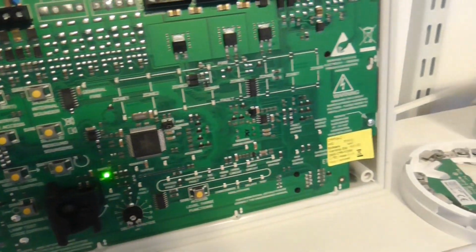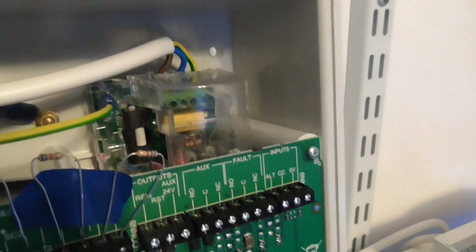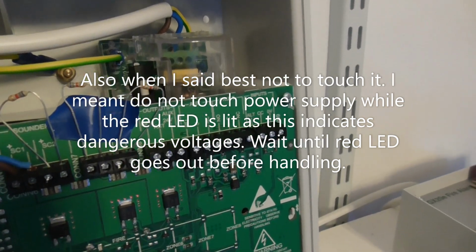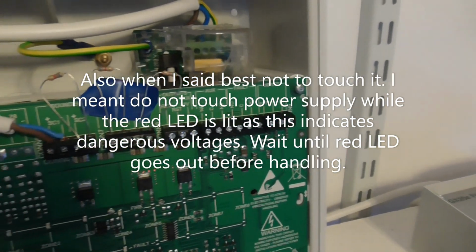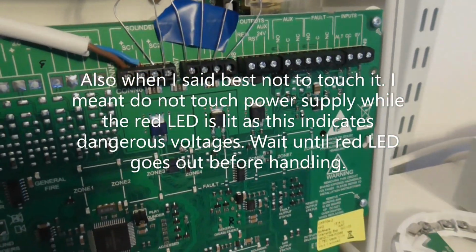Then we've got our circuit board here, and at the very top you can see we have the power, so it's best not to touch it when it's live, so I'm being very careful to avoid touching it. I don't find I need to touch it anyway because I'm showing the circuit board and the wiring.